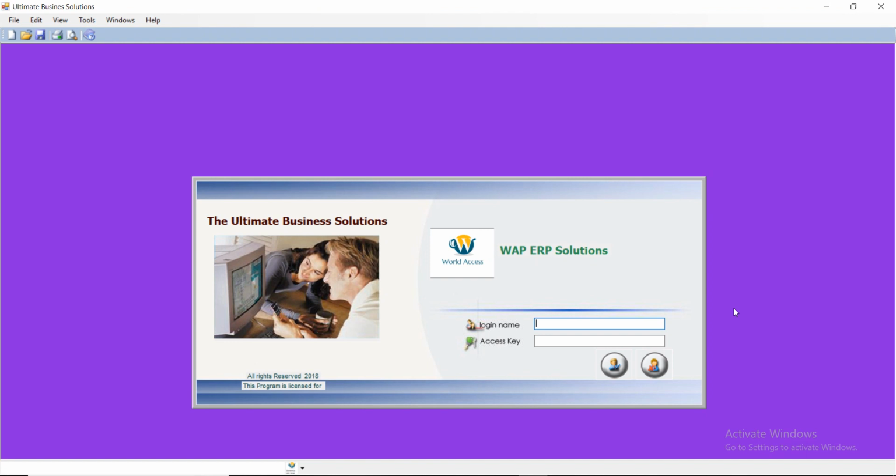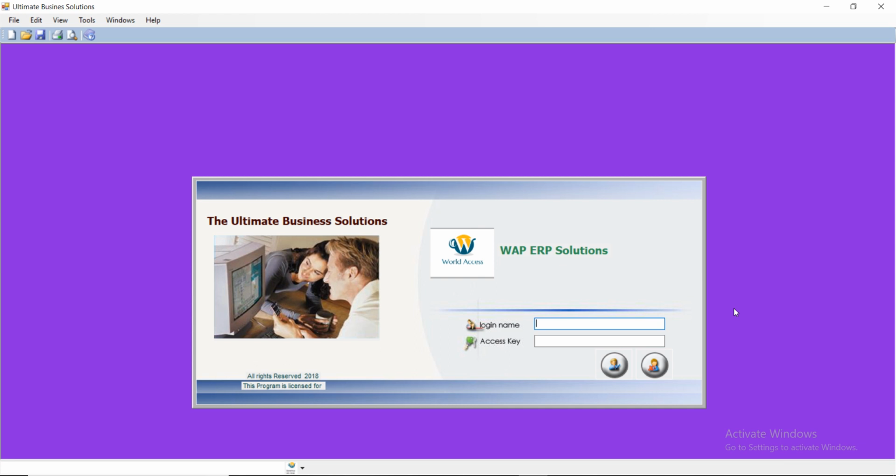World Access is one of the leading IT solution providers in Kuwait since 2015. We are the Microsoft Gold partner for business solutions, and we have different software solutions in desktop and cloud versions. We have WAP ERP software and WAP restaurant applications. Also, we have hospital management software. In addition, we have other customized software for customer requirements, different applications we are developing for other requirements.